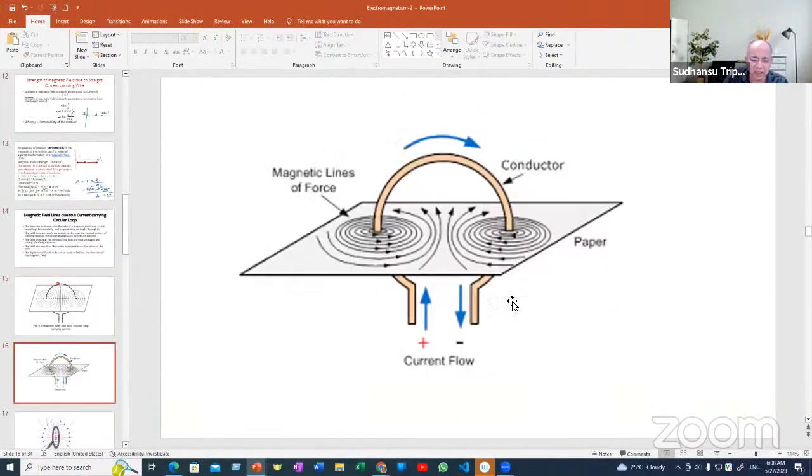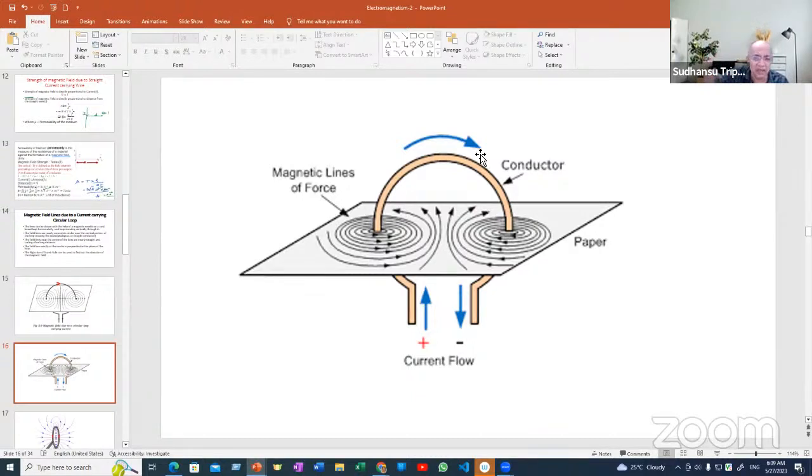Now, we had also done how to find the direction of the magnetic field at the center, exactly on the central axis, by following the same FLR. But this time, the other fingers will show the direction of the current and the thumb will show the direction of the magnetic field at the middle and the axis. But if you go nearer, then it will be curved.